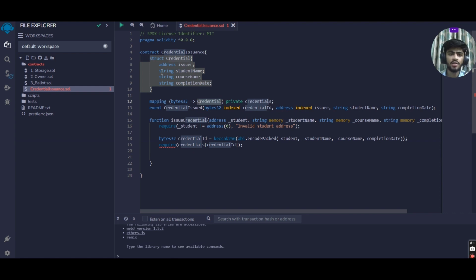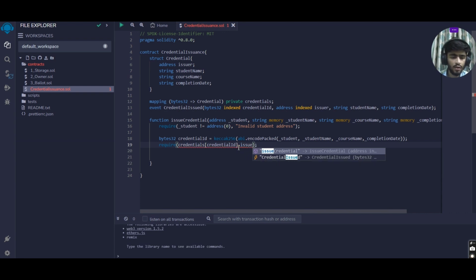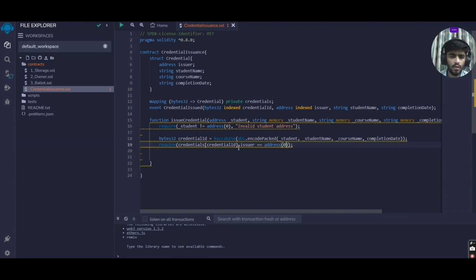In that struct we check the issuer property, and the issuer should be equal to the zero address: credentials[credentialId].issuer == address(0). Otherwise, if it's not zero, we say the credential is already issued.